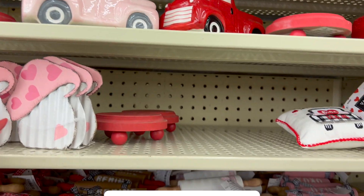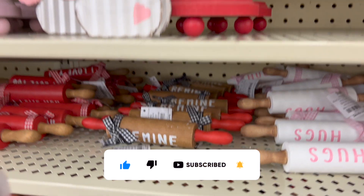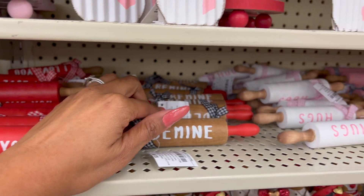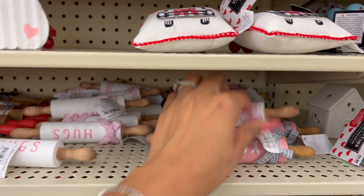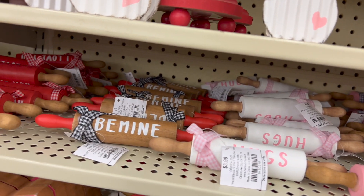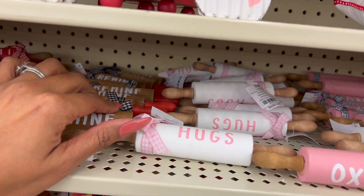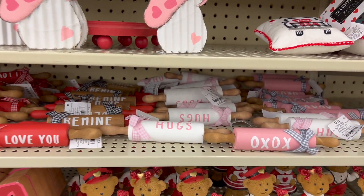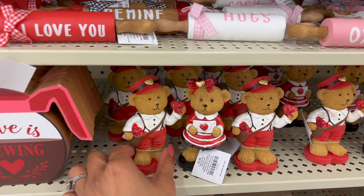Look at these — like candles for 3.99. These are cute — little mushroom bookends for 3.49. These are adorable — 3.99. 'I Love You,' 'Be Mine,' 'Hugs' — oh my gosh these are so cute! For tiered trays — that'd be so cute. I just don't do tiered trays because my mother-in-law is very picky about decor and we argue about it, so I just choose not to. But 3.99 for these. 'Love Is Brewing' for 3.99 — perfect for your coffee bar.